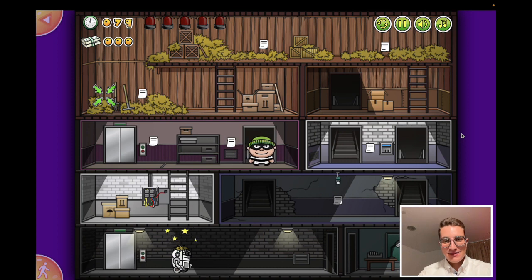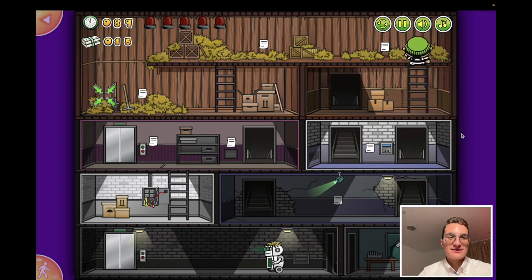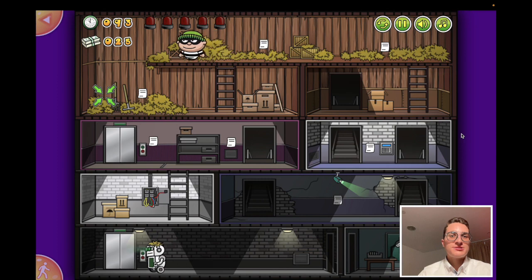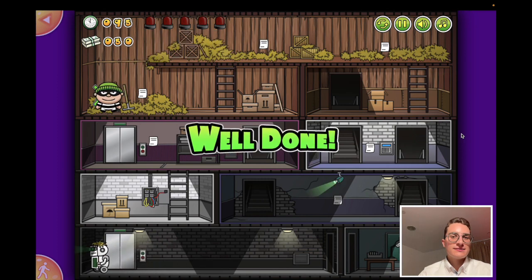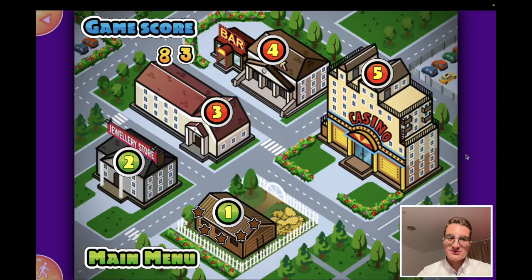Okay, just the camera. Here we go. We'll hide beneath the camera, and I think we pretty much got there. Just escape quickly, get some cash. 15 bucks. You know, better than nothing. Let's jump down here. Well done. And we're in the news. Let's see where Bob wants to go next.